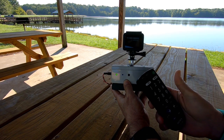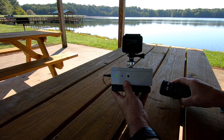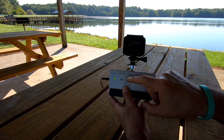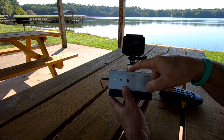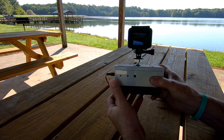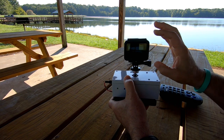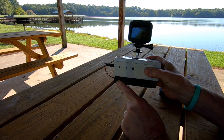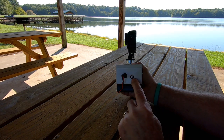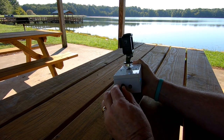The second is a blue LED — it lights up whenever a signal is being received from the remote control. For example, I push a button on the remote and you can see the blue LED flicker; that indicates the infrared signal is being received by this device and the information is being conveyed to a microcontroller inside the box. The on/off switch for the entire unit is on the back — if I turn the switch off, the green LED goes off and the unit is completely powered down. The camera is still on because it's controlled by its own switch. The batteries are eight double-A batteries, which make up a 12-volt battery pack. On one end there's a jack for programming the microcontroller, and a jack where the power from the battery pack plugs into the unit.